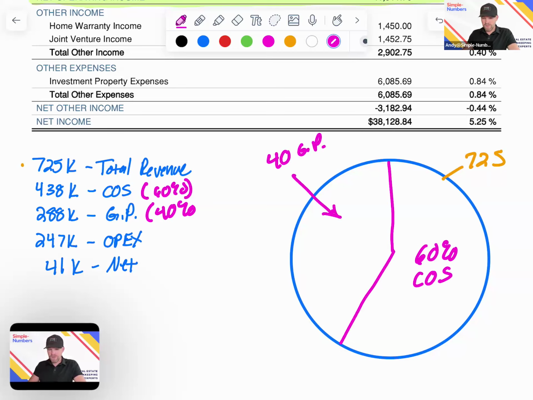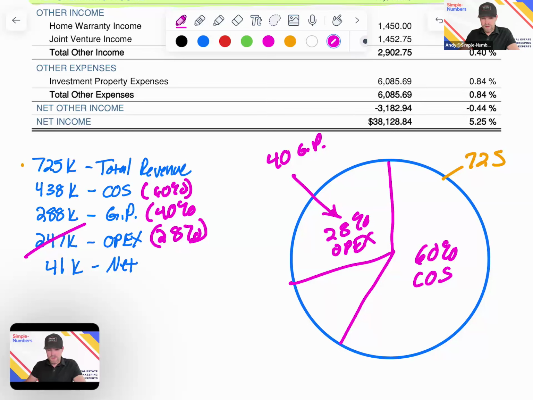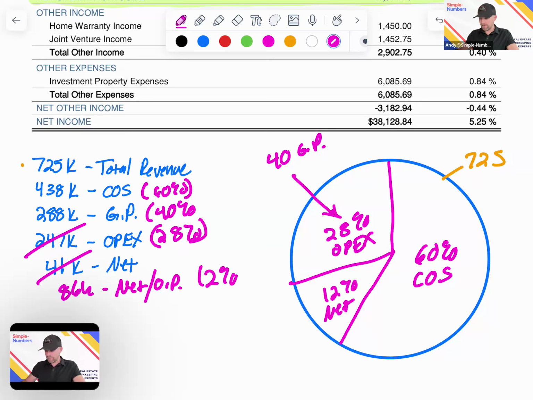Then we've got to see what we spent. Well, after we take the owner's salary out of there, he's spending about 28% in operating expenses, 28% OpEx. And he's left with, after we add his salary back in there, what he paid himself, about $86,000 in net profit and owner pay together, which is just the difference of 12% net profit and owner pay.